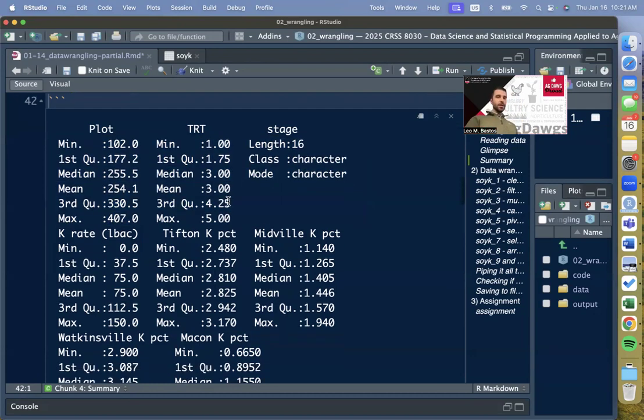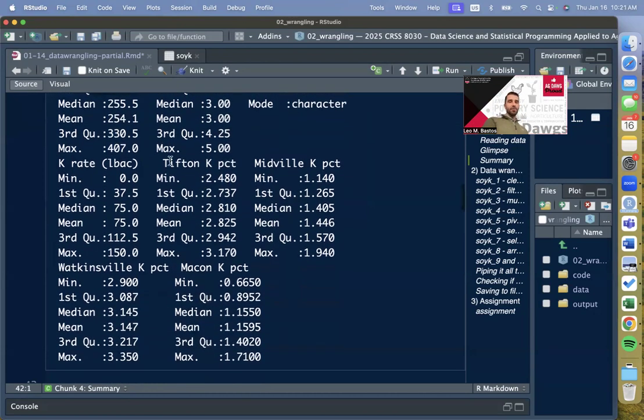For example, here, I know that potassium concentration in leaves of plants, at least row crops, has a range. We would expect it to be maybe around 1 to 5%, depending on the crop. So the summary function gives a very quick assessment of whether there's any error in that column.